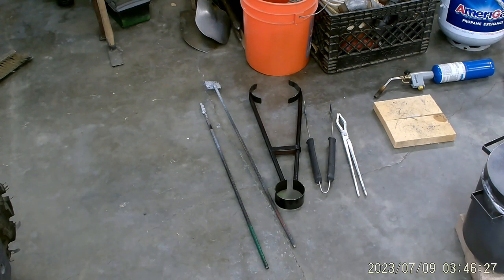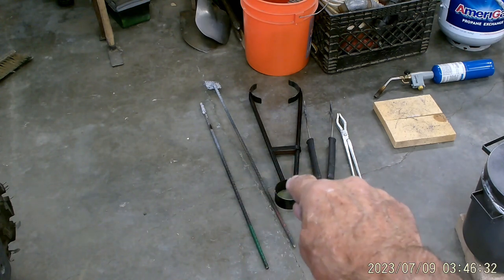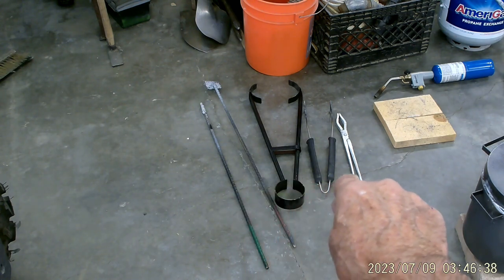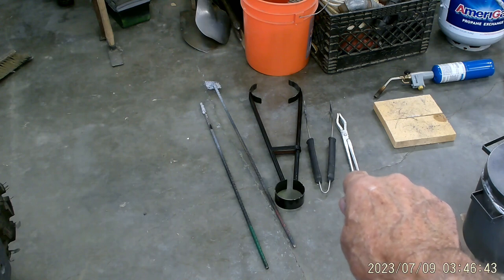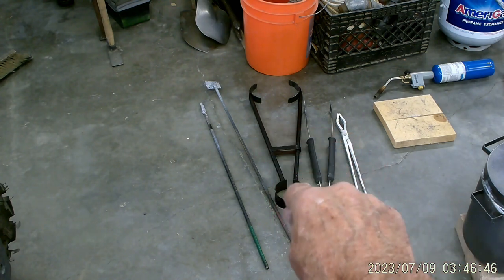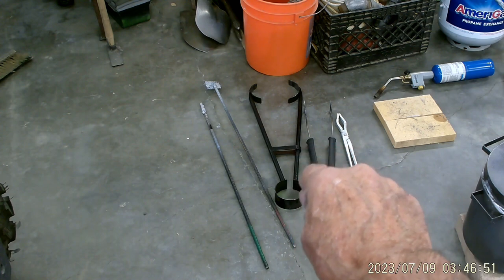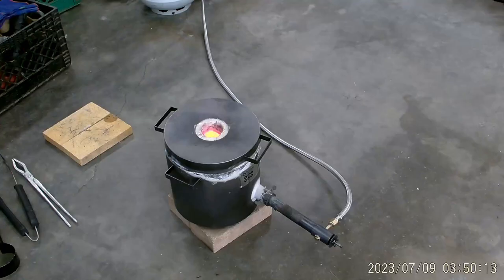All right, guys, this is the tool setup. If you look right here, this long one, that's just the stir rod. This one here is to pull the dross out. There's like a cup on that end. This one here is to pull the crucible out of the foundry. Then I use this one to pour with. These are just a pair of tongs that I use to put the aluminum or brass or copper, whatever I'm melting in with. And so that's what all the tools are for, and that's how they work. And I'll start putting this in here in a few minutes. Probably give it another 5 minutes. Be back.